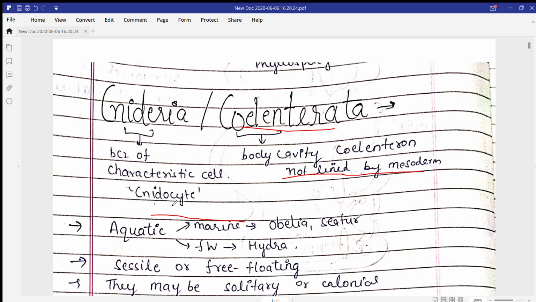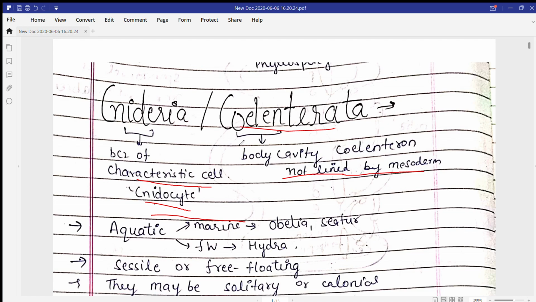Hello, my name is Kumkum Gautam, and today we'll discuss another phylum, that is Cnidaria, or what we call coelenterates. So why do we call them Cnidarians? Why do we call them coelenterates? We call them Cnidarians because of the characteristic specialized cells they have. We call them cnidocytes. The cnidocytes work as a defense organ in these Cnidarians, and they are basically responsible for paralyzing the prey.